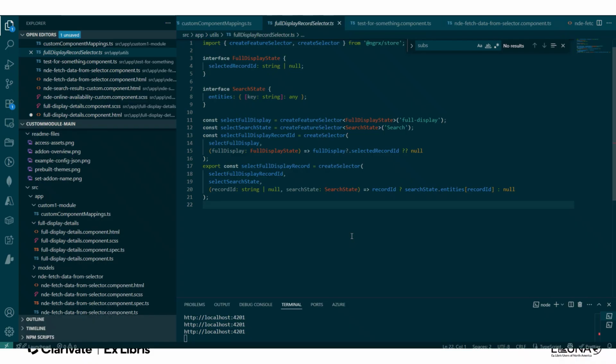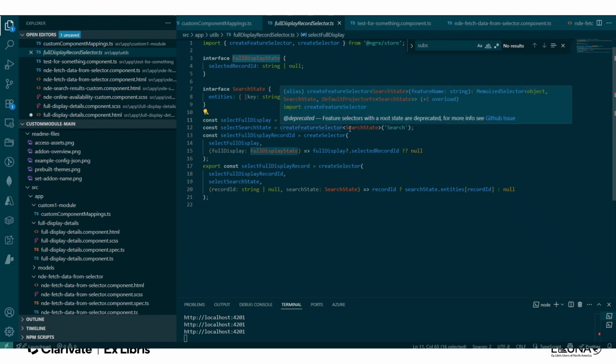It's a good way to work, but if you, for example, want to display the same component across all the full display, you can use this selector, and this will always bring the same data, assuming we have an initialized full display, meaning that, as we saw, once I'm getting into a full display, the state for the full display is populated, and I have a search, meaning that I did a search and got into the full display.